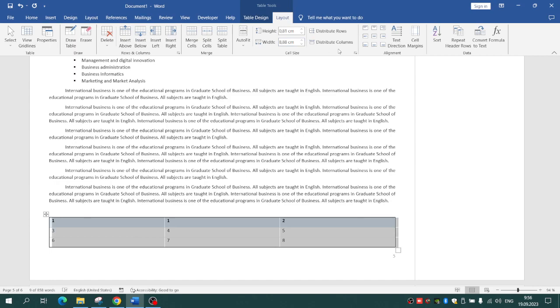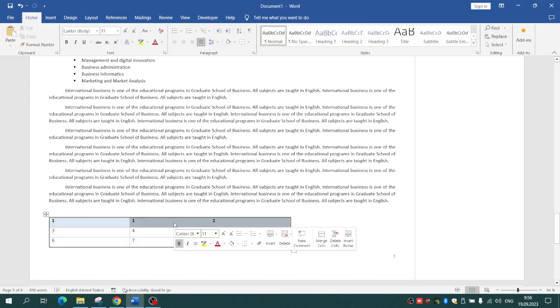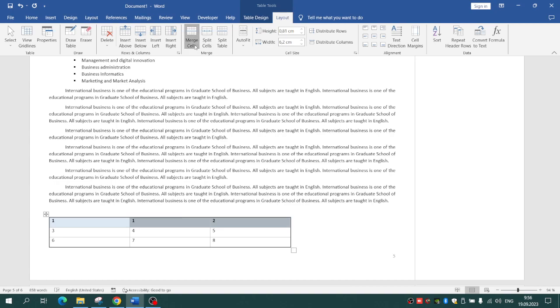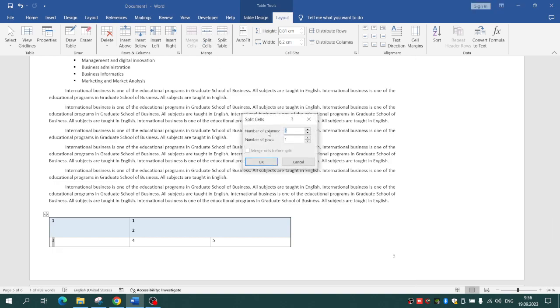For example, we could use distribute columns, so we could change the width of them, or we could merge some cells. For example, let's merge these cells, and also we could split some cell. Split cell stands for разделить ячейку, so let's assume that we are going to have 4 more columns here but just one row.